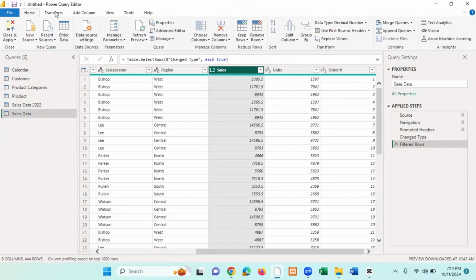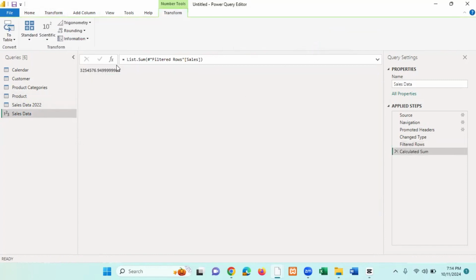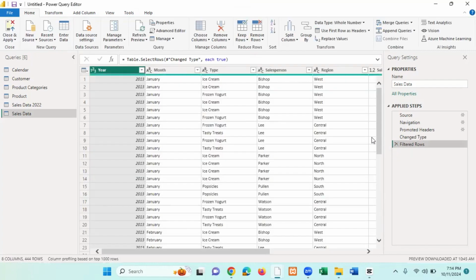I can now go to transform and go to statistics and choose sum. Did you notice that it has given me the total amount of money realized? So that is when I want to know, as a quick process, the total amount of money that was realized over a period of time. I can click on this to reverse this.